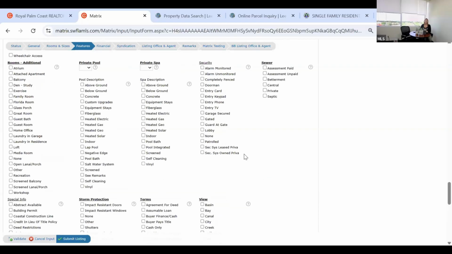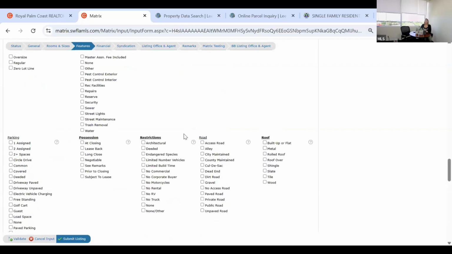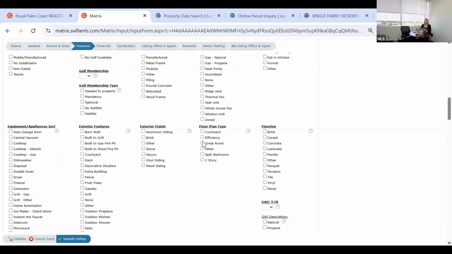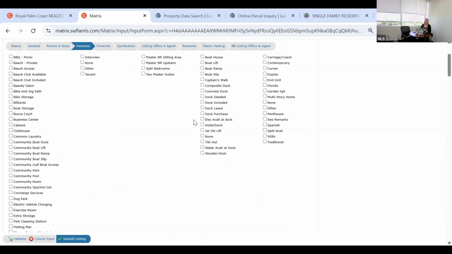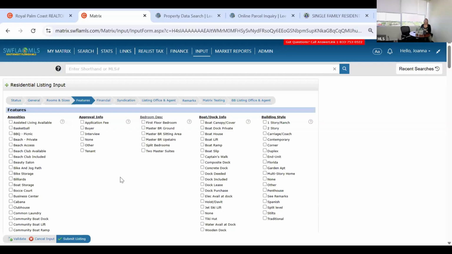If you guys have any questions on these fields, if you've gotten hung up on anything, do put it in the Q&A. We can come back and talk about a specific field here. But this is just a lot of check boxes. Go through, read it all. And if you do get stuck at any point when you're putting in your first listing, first and foremost, every single box has a question mark button here where you can click it and it'll explain to you whether it's required, not required, and what that field does mean. So if you're stuck, you're like, I have no idea what they're asking for, click the question mark. If it doesn't help you, you can call us, you can email us. We're here to walk you through every step of the way here in the MLS department.